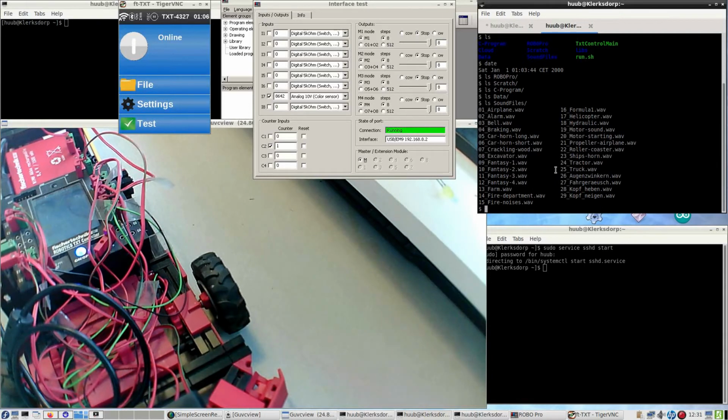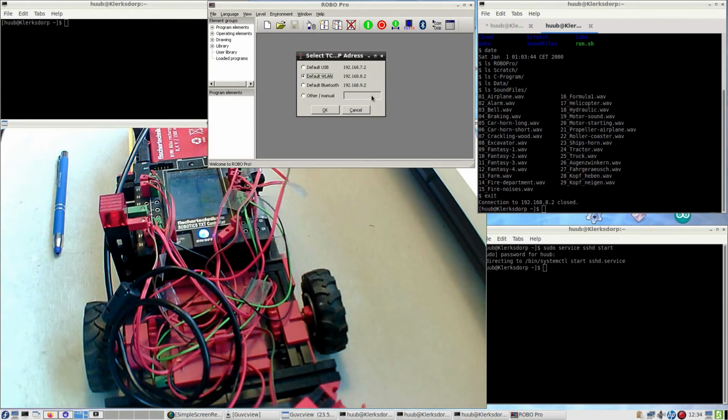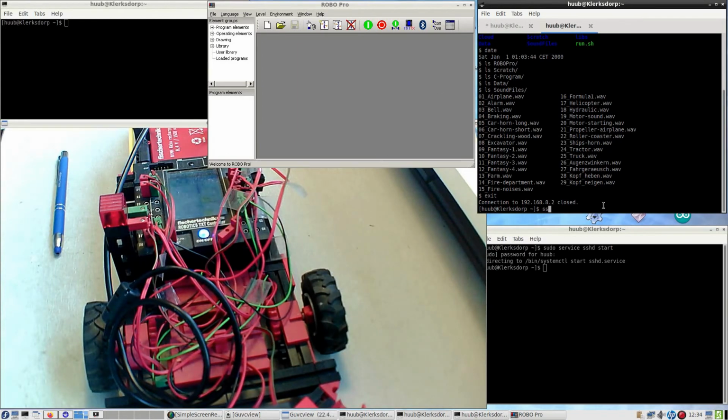Does this also mean that I can get access back to the community firmware? Let me check that one. Okay, so now I put it into the community firmware. I had to set SSH and VNC active. So I have now to change back to this IP address. Will I get access? I'm not quite sure yet, so let me prepare this one in the meantime.